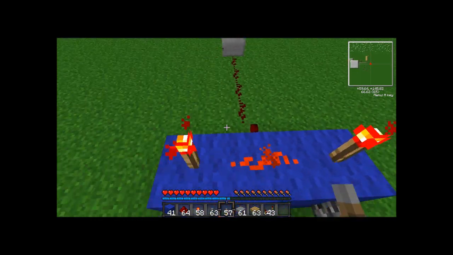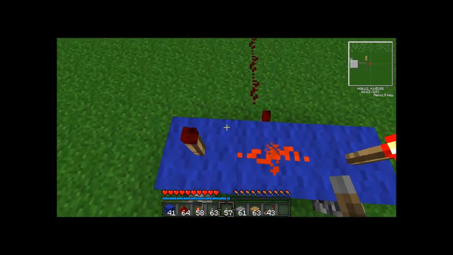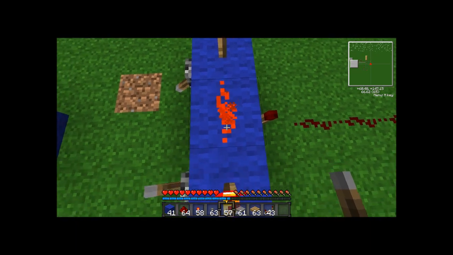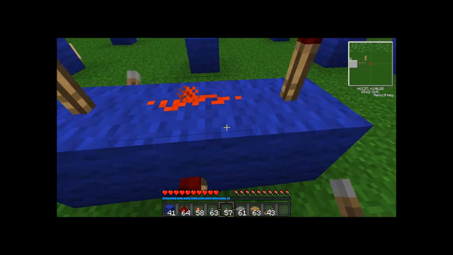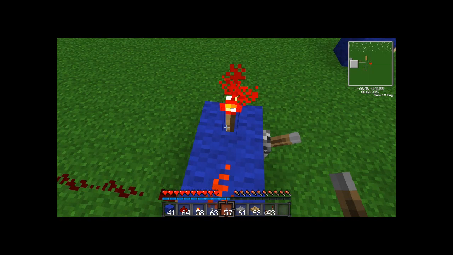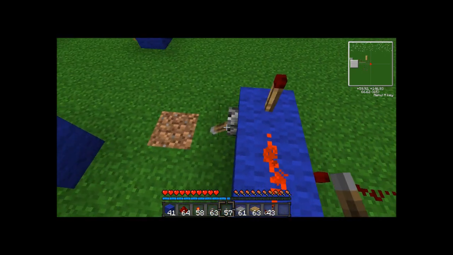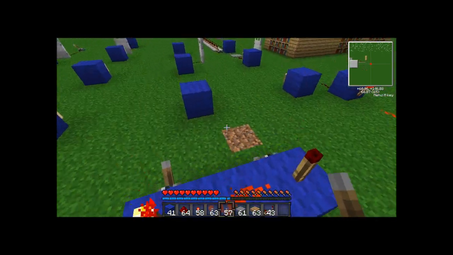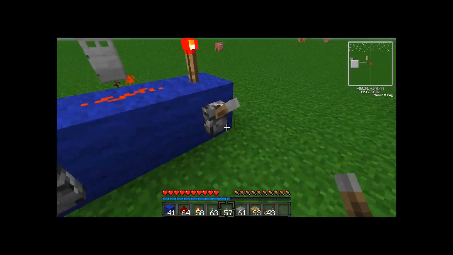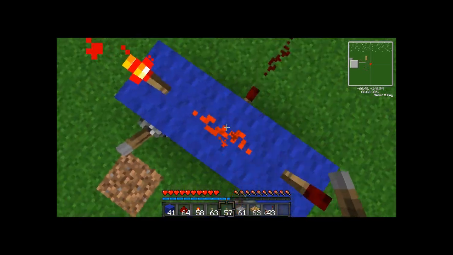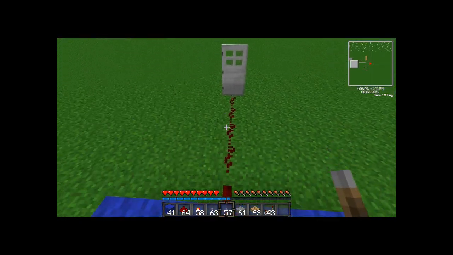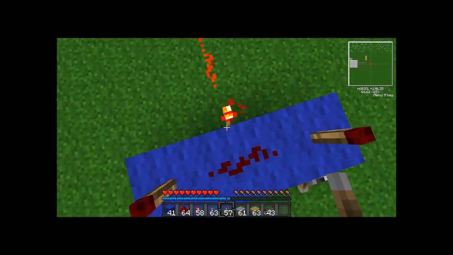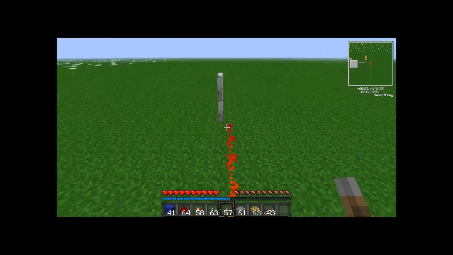Now, what the AND gate does is that when you flip a switch to one of them, the torch does turn off, but this redstone line doesn't, because this torch is. So when this switch is flipped, it doesn't open this door. If you flip the other one, it does the same exact thing. The redstone line is still powered and it doesn't hit the door. But if you hit both switches, the redstone line finally turns off, turning this torch on, triggering the door to open.